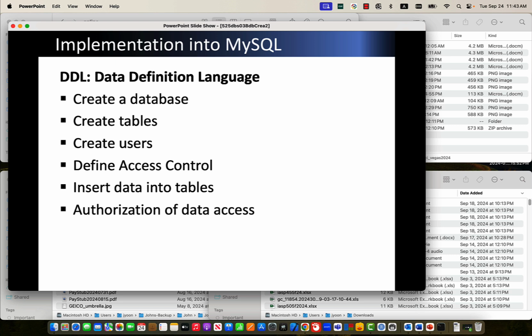Authorization of data access, in addition to authentication, is a very, very important concept, not only in databases, but almost all other areas when it comes to data access.